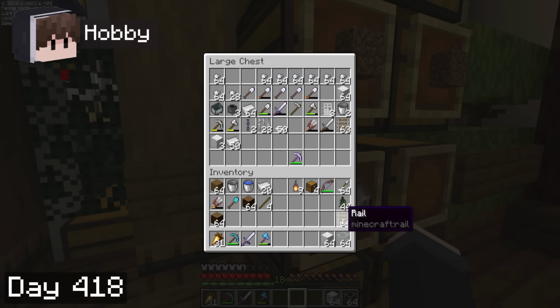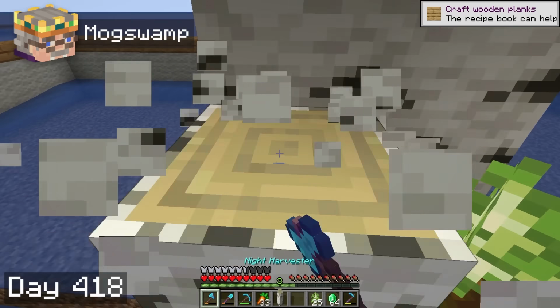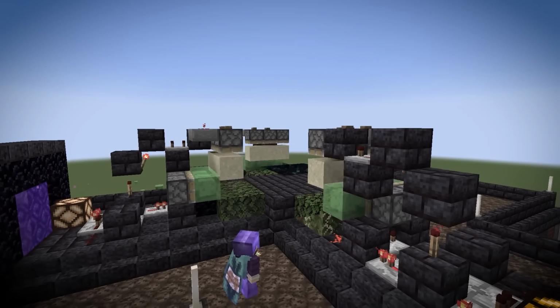So on day 418, Hobby began collecting materials for the raid farm while I went back to gathering up birchwood. I want to use the birchwood to create a beautiful beach, since we can't duplicate the few sand blocks we have gotten from Wandy T without an end portal.